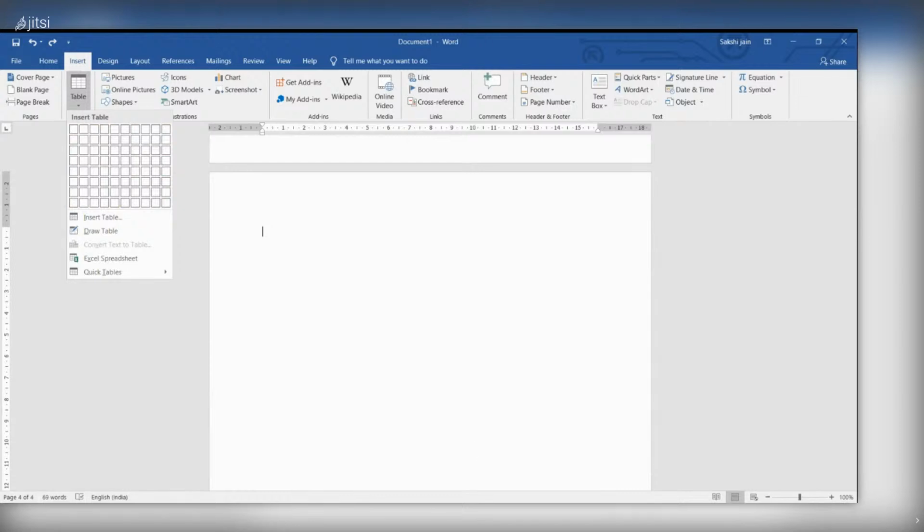Okay. I want all of you to tell me, do I have any other option to insert the table? Because 10 by 8 is the only size I'm getting, but I want more. I want my table to be 15 by 20, 15 rows, 20 columns. How can I get that?